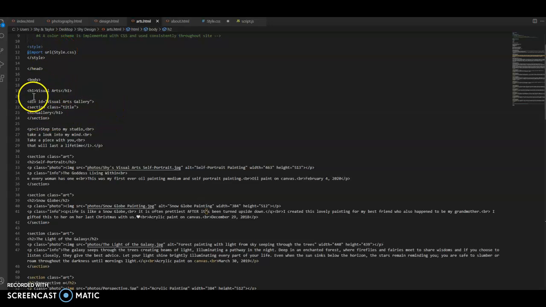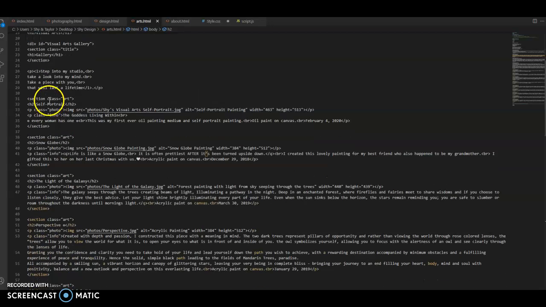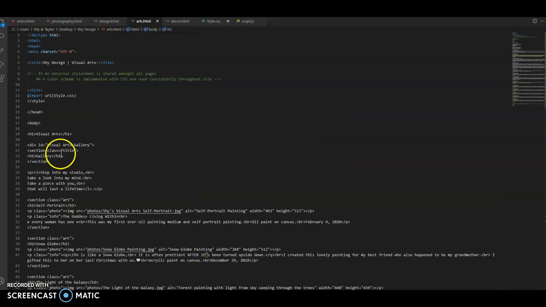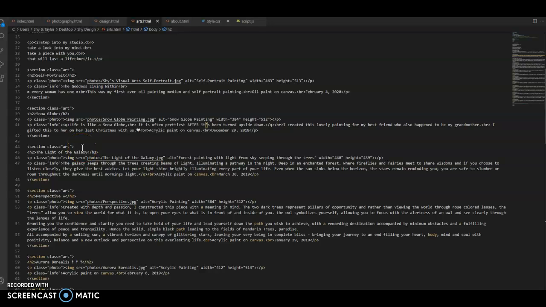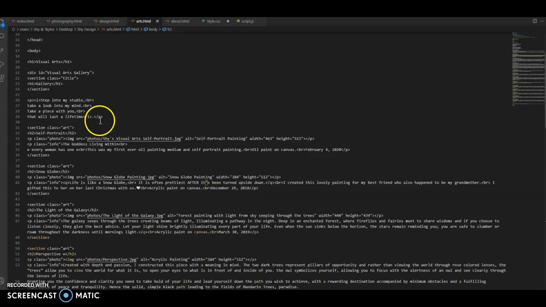And then I actually did a flex box kind of thing here. This just worked really well to showcase all my art and my visual arts, because I wanted to have them shown almost like you would see them in an art gallery. And this just worked out really well for what I was trying to achieve. I was able to put the dates I made each of them, along with my little quotes and my writing that I made for some of them, along with descriptions as to why I made them.